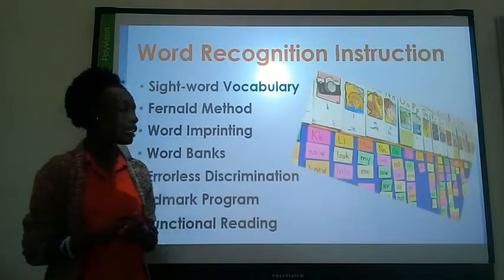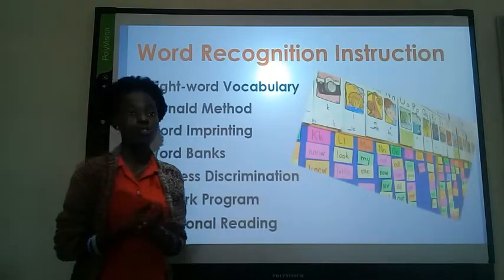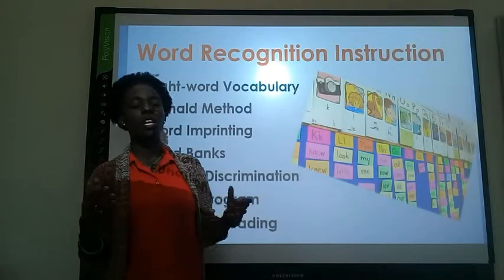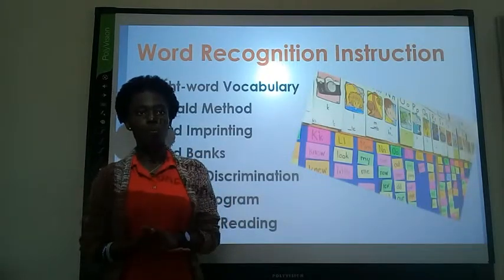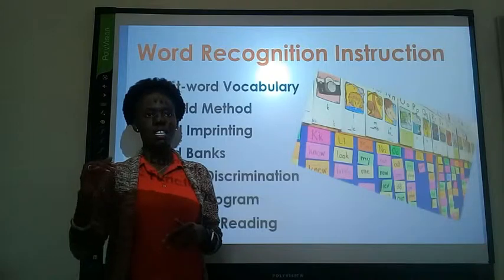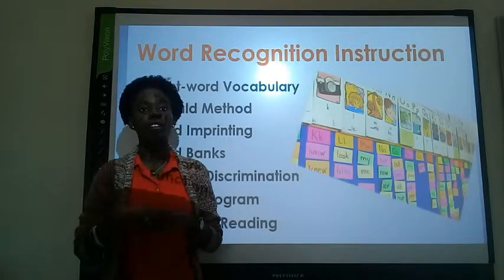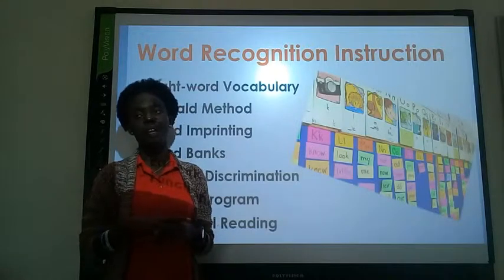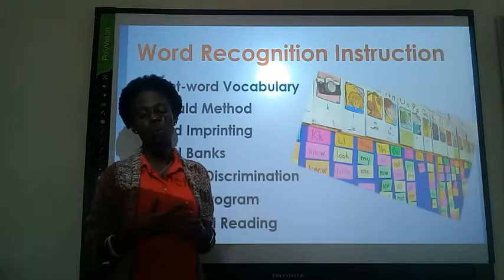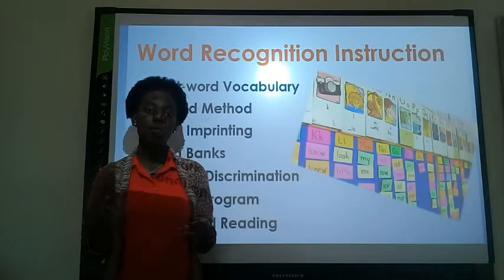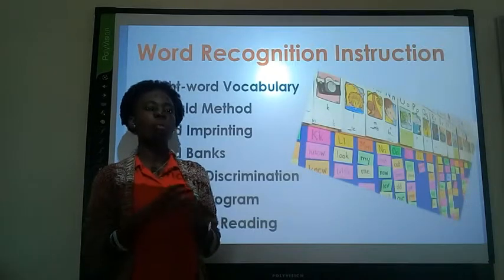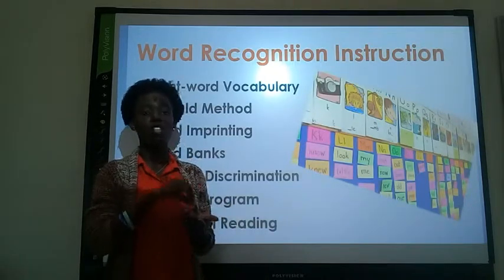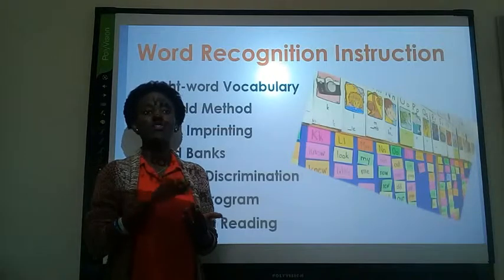The last on the list is functional reading. This is using a sight word approach also. A level of literacy is needed for information and protection, especially for high school age students, because methodology is now key. So if you're using this with your high school students, you have to ensure that the method that you're using to get this instruction across works best for them.